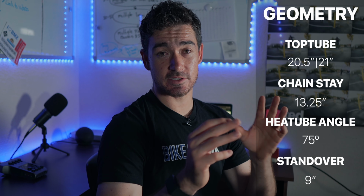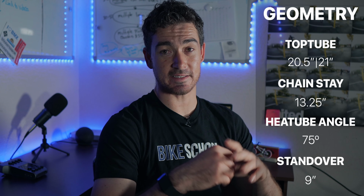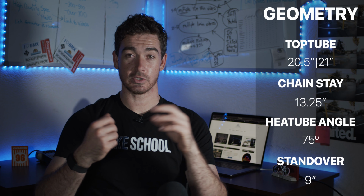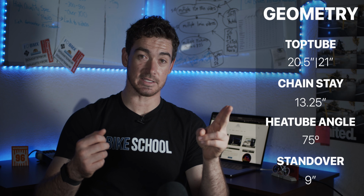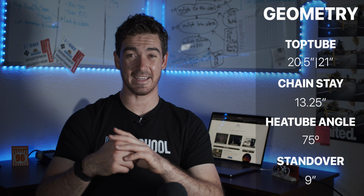Now, aside from those two top tube size differences, the only other differences between these bikes are the colors and the bars. So on the normal Whip, the bars are 9-inch rise, but on the Whip XL, they're 9.25. This gives you a little bit of added height if you're a taller guy.